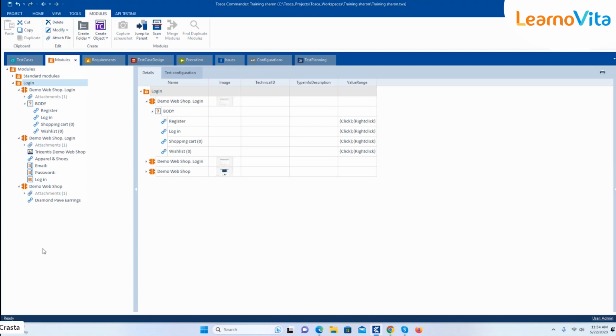So that is one thing. This is all we will be doing while creating the module. And we have some other additional options that we will be seeing later in the module section, like merge modules and duplicate. Those options we will be seeing later.